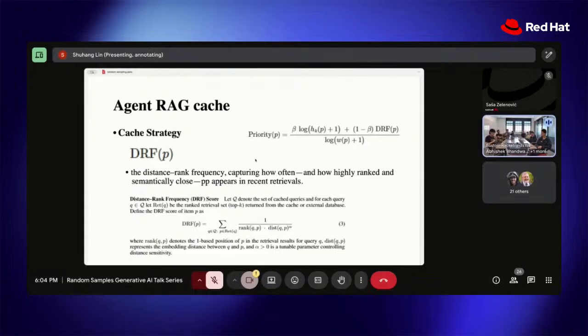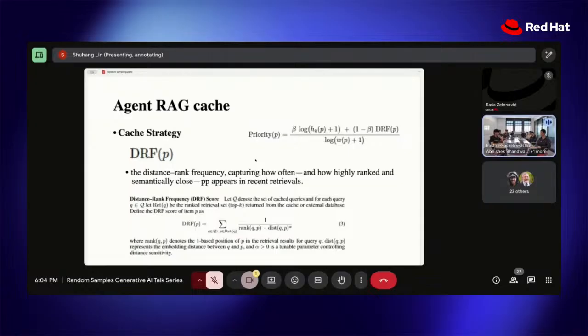If we want to remove something else and we just add it, and something new is retrieved, we give it the priority of the lowest score among those passages currently in the cache.